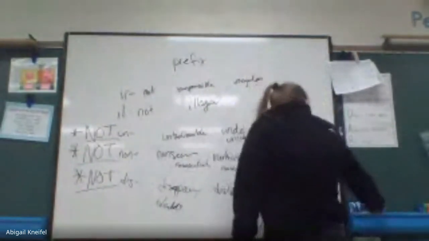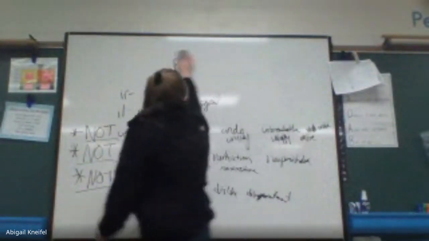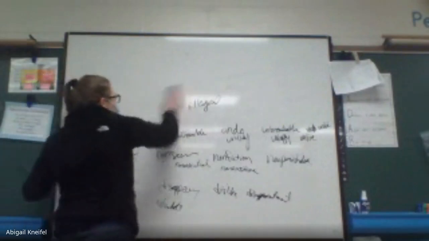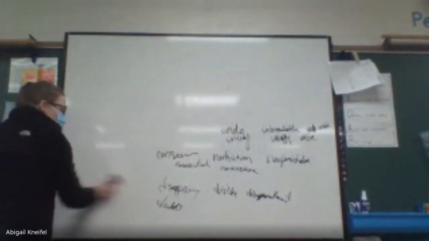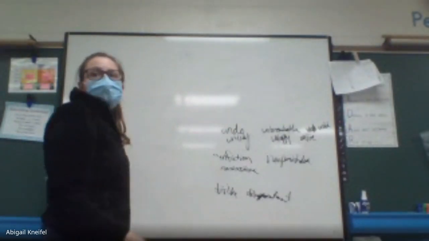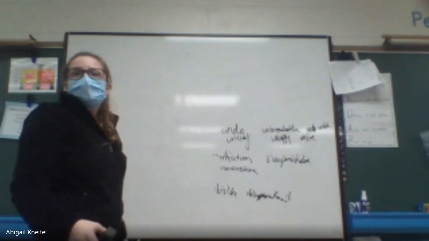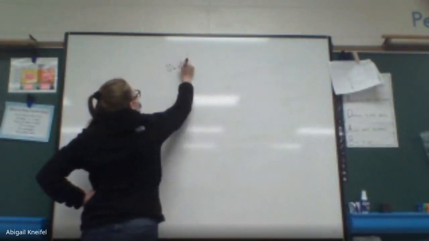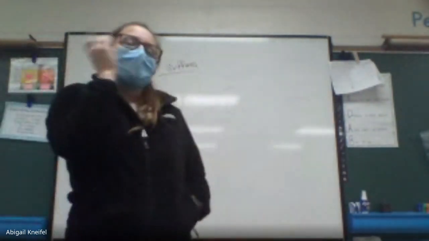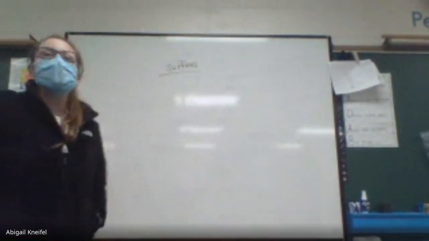All right, we are going to move on to our two suffixes that we're going to learn. So roots can really be anywhere. Prefixes have to be at the beginning. So where do we think a suffix needs to be, boys and girls? At the end, yes, the end. So suffixes are a little bit different because they don't necessarily mean something.